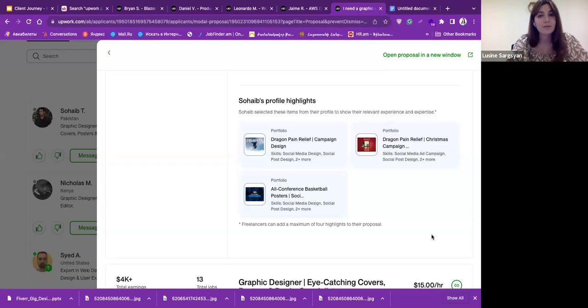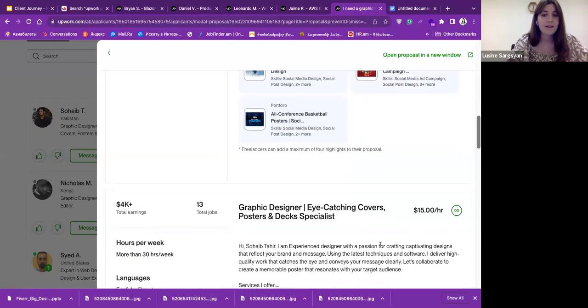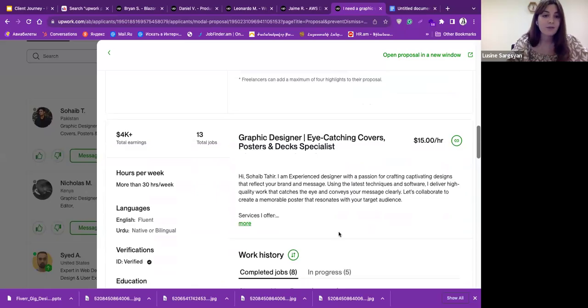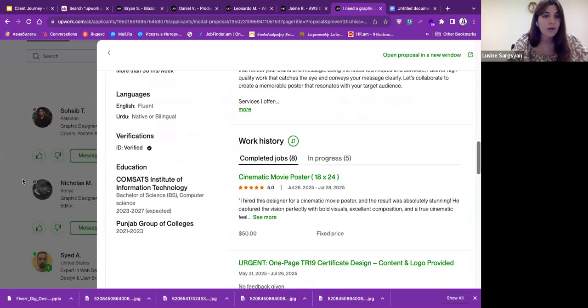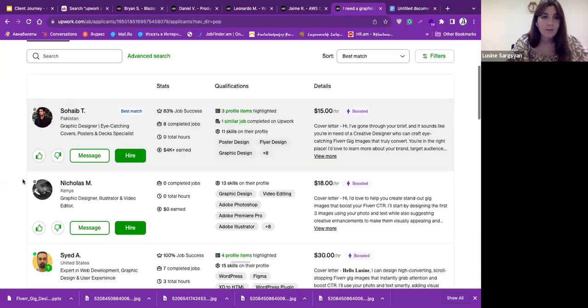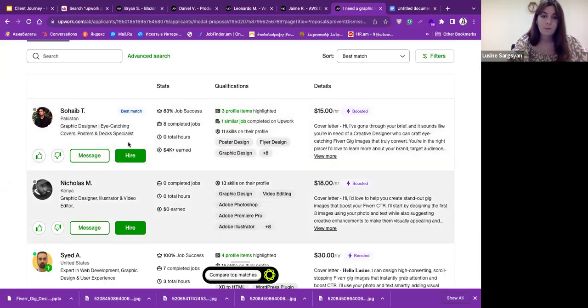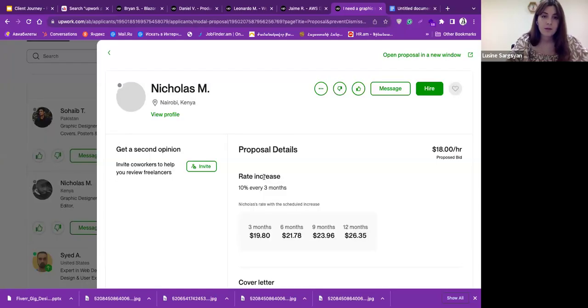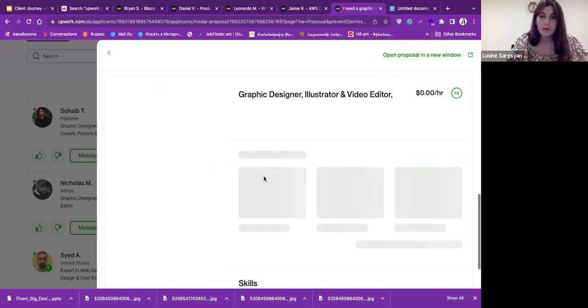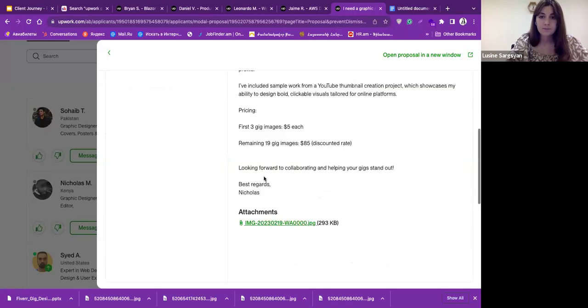So have the portfolio items there properly, telling the client that you've done a similar job. Okay. And then we see the profile description, etc. I want to find a proposal which has a specialized profile. So you see how it works.